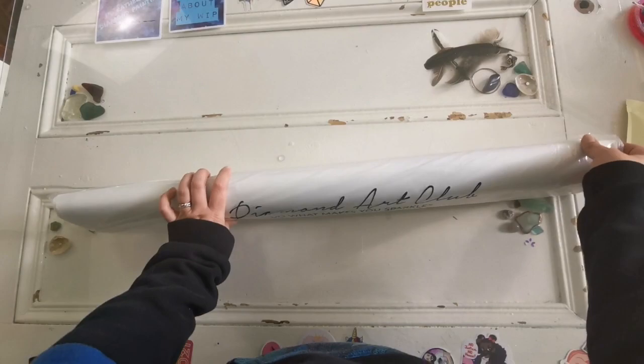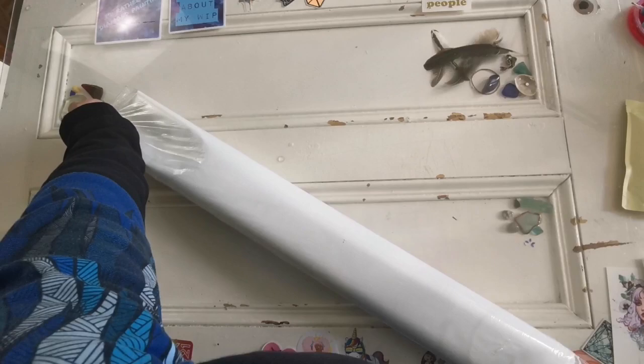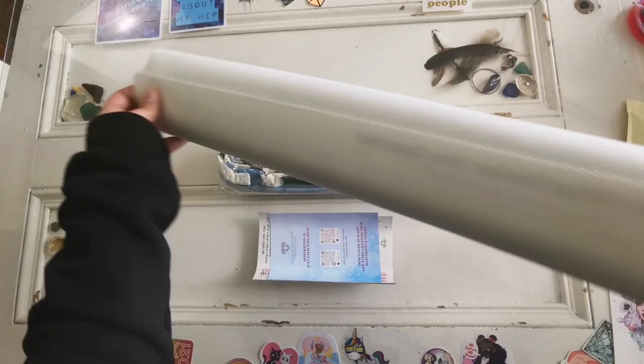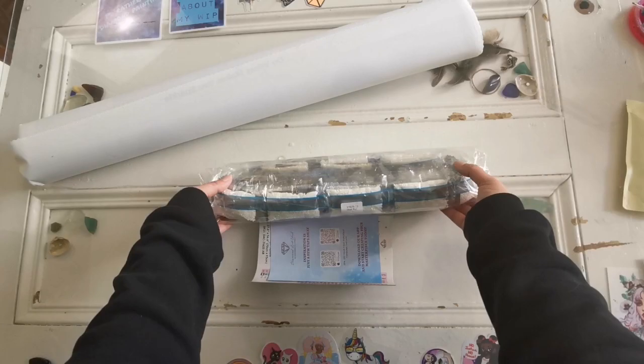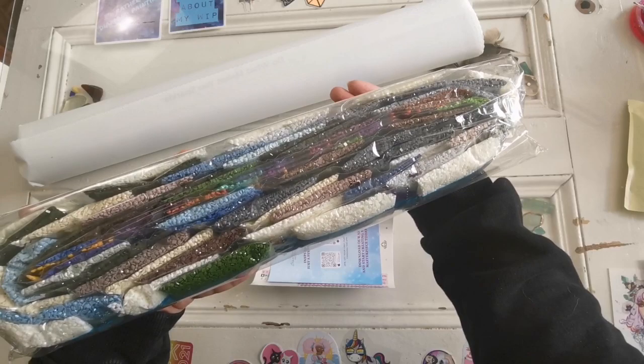Let's go ahead and open up the kit and see all the prettiness inside. It's so big. Here we go. Now, here is our canvas. Ooh, our drills. Wow, there's a lot of drills in here. Oh my goodness. That's what the color palette looks like. So there is a lot of 3865, it looks like. And then we've got grays and blues and a little bit of purple as well. Stunning. We'll look at those colors in just a moment.